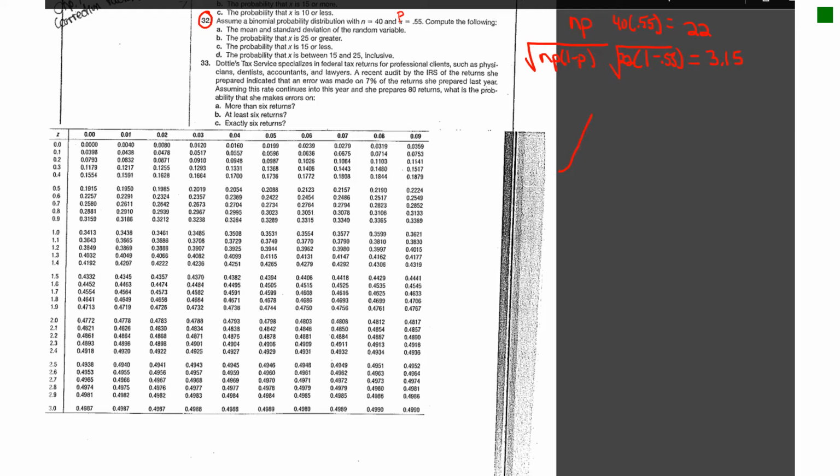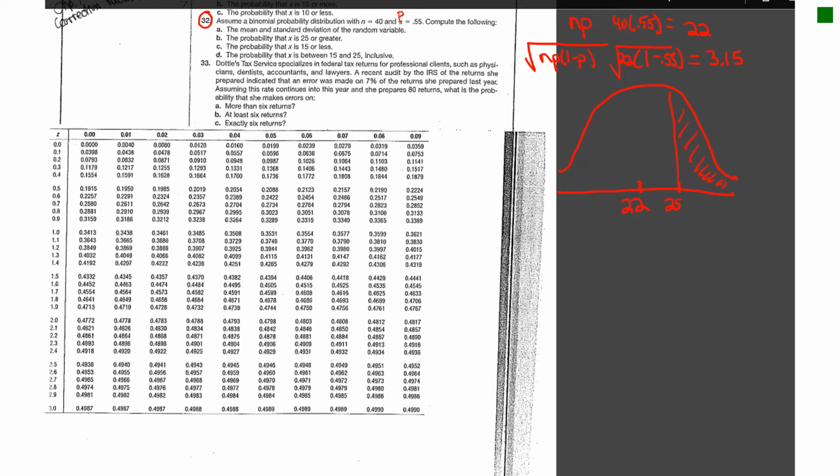Now, to use this correction factor, I'm going to go ahead and give you a visual. I'm going to draw my curve right here. And on part A says we want the probability that x is 25 or greater. So I know that we just said the mean is 22. So 25 is going to be somewhere up here. I'm going to draw my line all the way to the top. And we want 25 successes or more, essentially.